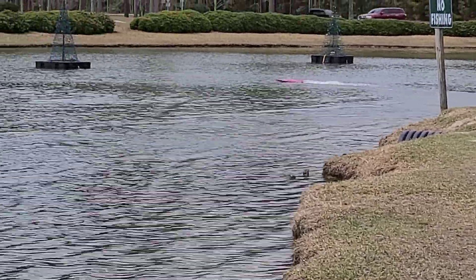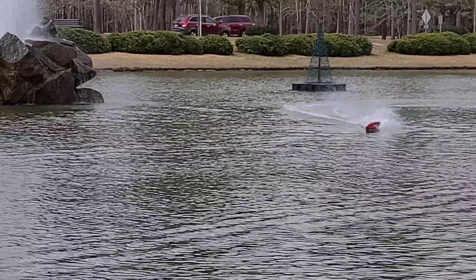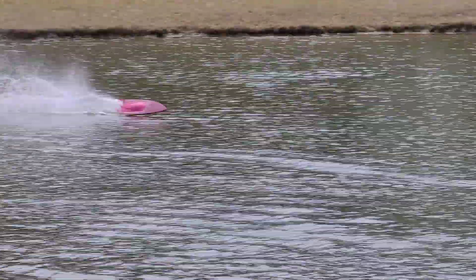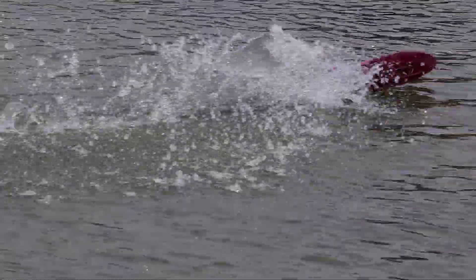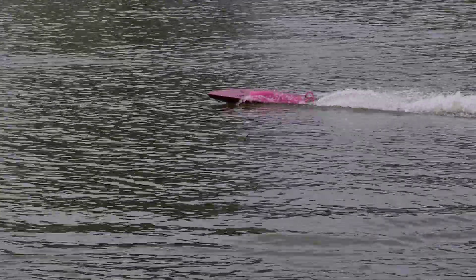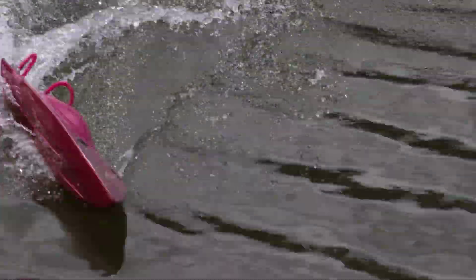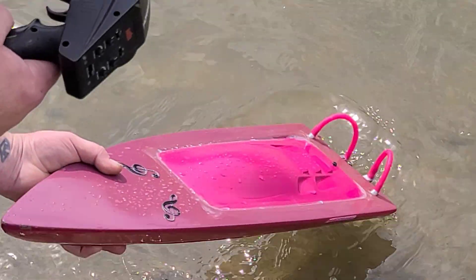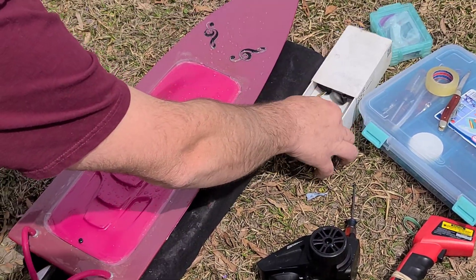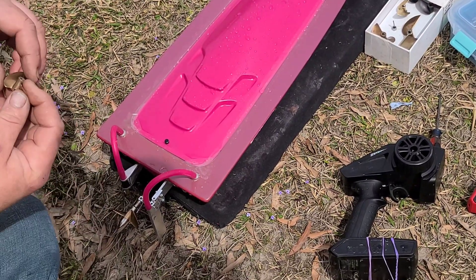There's nothing in the water — the whole boat's come out of the water. I'm going to get a full trigger real quick. Alright, it's doing a time walk, so that tells me that propeller's a little too big for it. It had really good take-off with that propeller though — extremely good take-off.